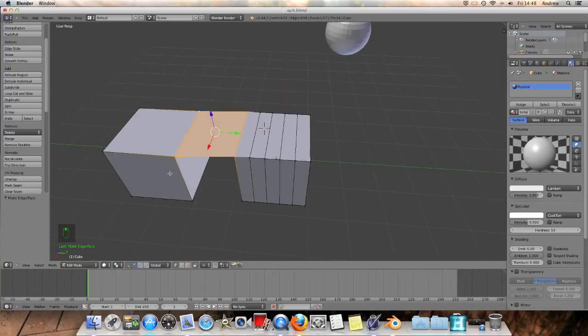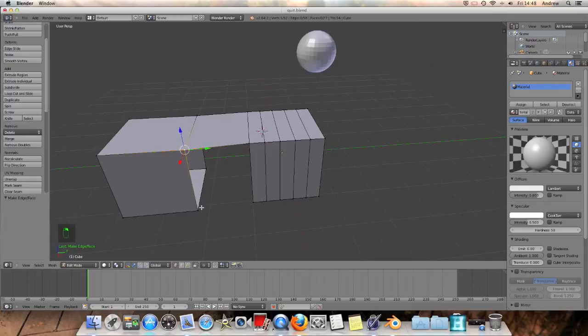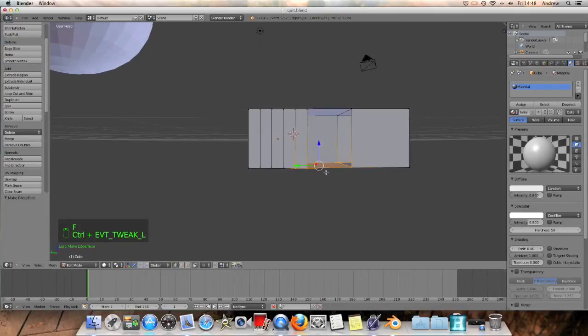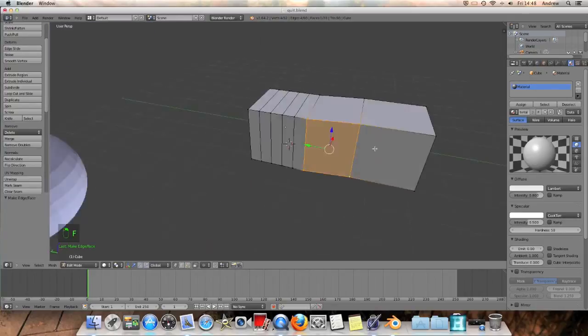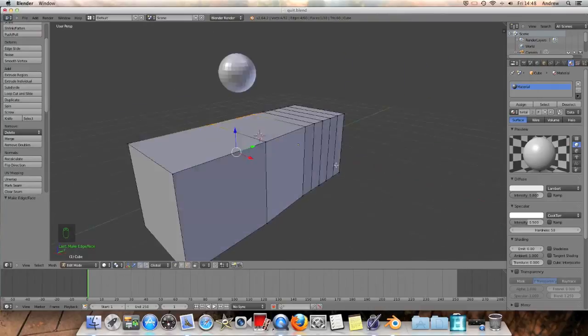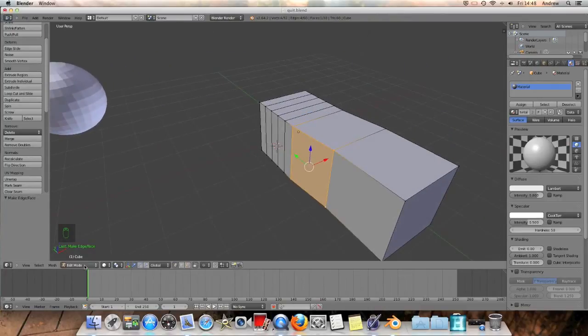Also incredibly important for when you're modelling. The annoying thing about this is we're going to have to do it one at a time, and there isn't a really quicker way to do it. I do know a quicker way, but that's only for an add-on, so I'll ignore that for now. And press F, and finally F, and now they're completely connected, and we've got our own object, which will become incredibly useful later on.